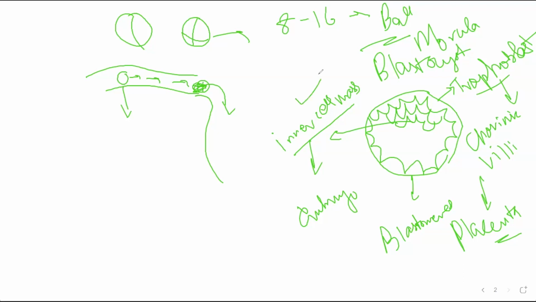And this division or phase of the embryo is known as the blastocyst. During this phase of the blastocyst, the chorionic villi start developing. It invades inside the endometrium, and that is the point at which the process of implantation is happening. Right? So now I think this is very clear in your mind.